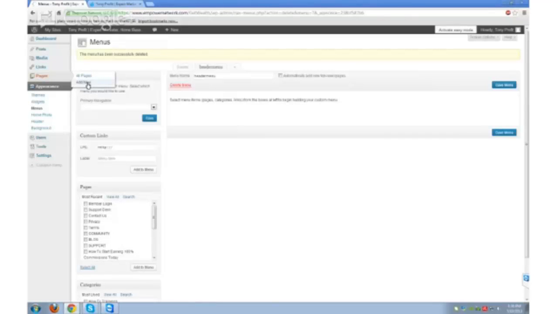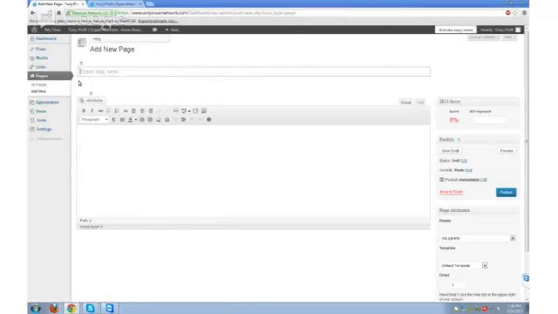And Tony, you can go in and modify this some if you want to. I'm just going to add some pages for the sake of the video. You can rename them or delete them, put content in there. But I'm going to name this one Beam, of course, and just click Publish. We're not going to put content in there right now. Let that publish.